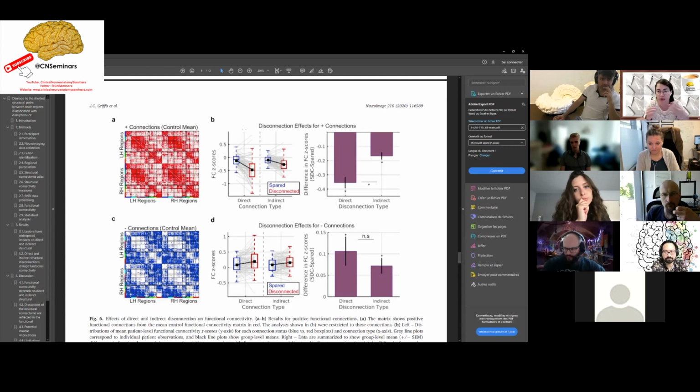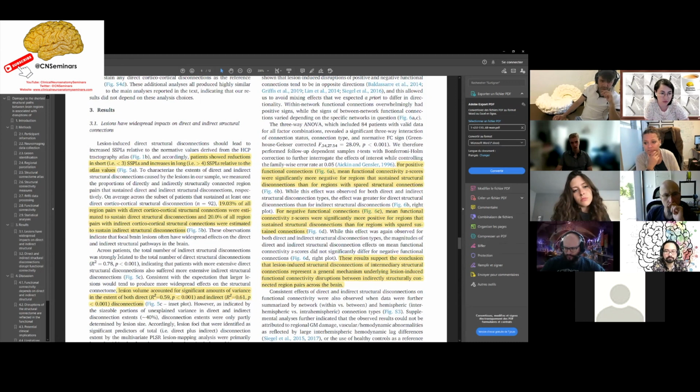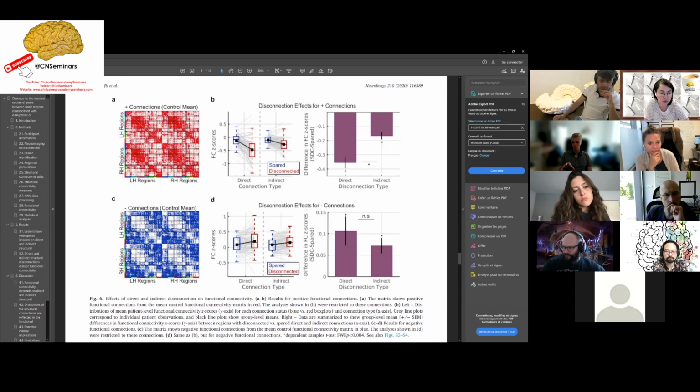I was thinking about the diastasis. It's part of the data. Basically, you can see it usually in the bottom left of the matrices, but I don't think they really looked into it deeply. But they did say that the contralateral connections usually were direct connections, and that these were the ones that were the most impacted by these disconnections. So the resting state functional connectivity was probably really impacted with this kind of disconnection. Does it answer your question, or I'm not sure?